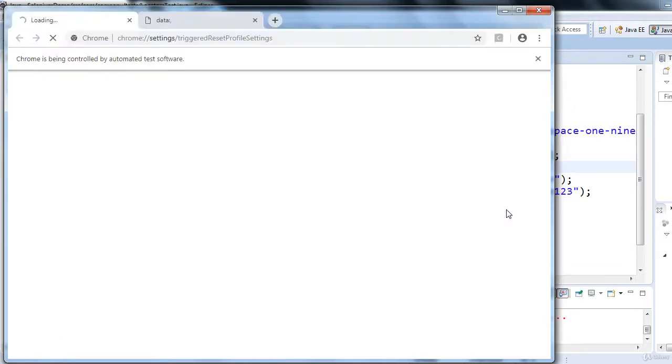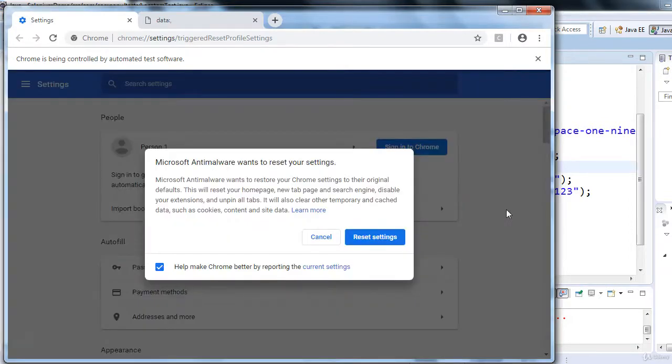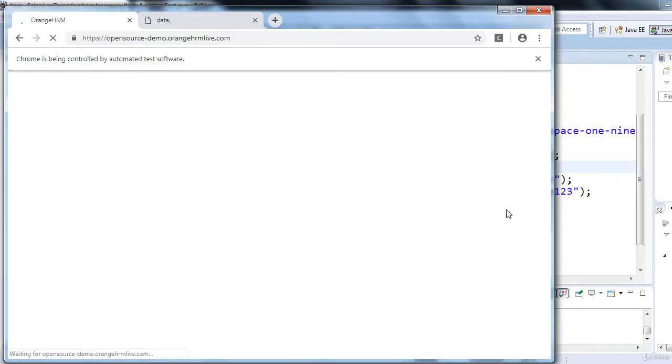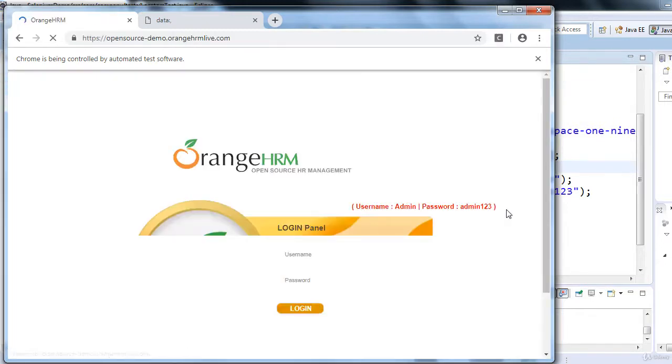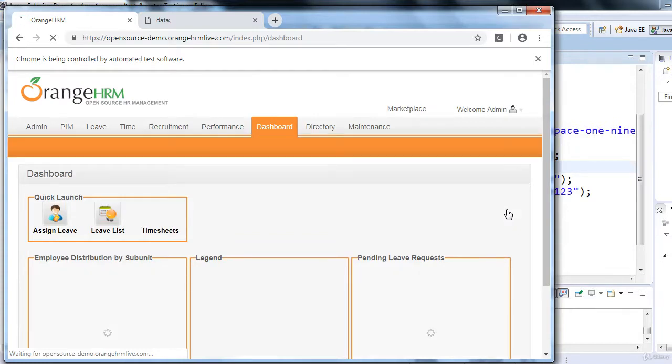So this is the basic fundamental of test automation. We have to find the elements, and then we have to perform some operations. This is the core of test automation, and you can write test automation scripts using this. As you could see, the admin password is typed, and it should click on the login button as well, and the login has happened successfully.